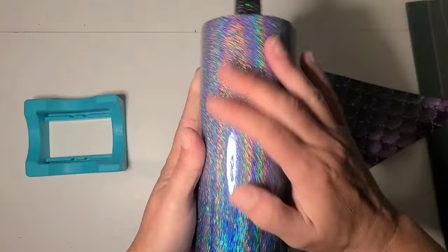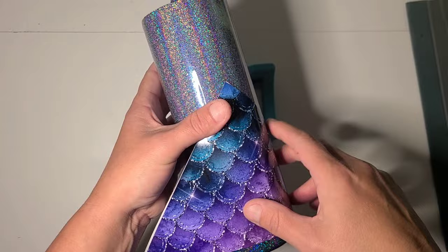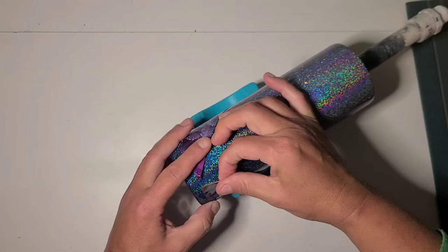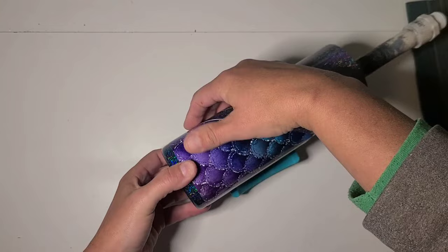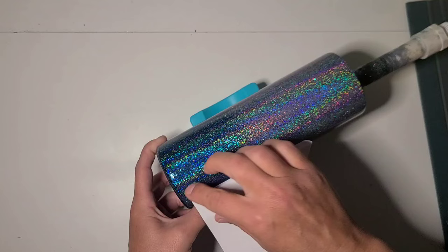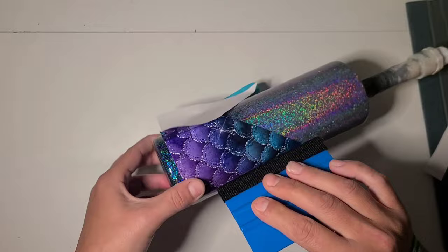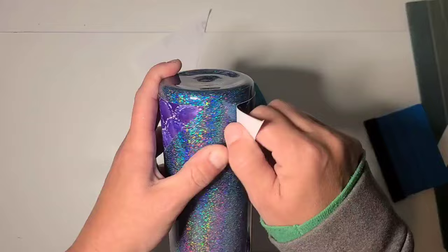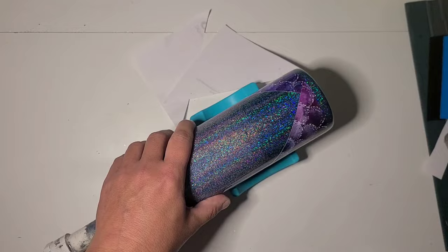And this really doesn't matter what the front and the back is. So I'm gonna leave a good chunk at the bottom, a good reveal. It also doesn't matter which way it overlaps in this case. So that makes it nice and simple. Because this is so small, I'm just gonna hold it in place. And I did just get a little out of line, but pinstripes will cover. So, there's our little mermaid wrap.